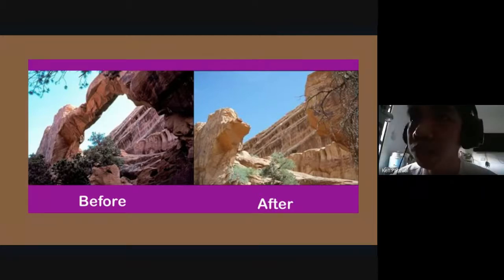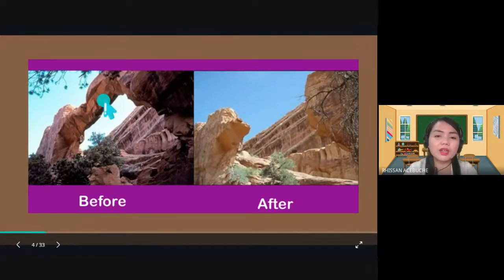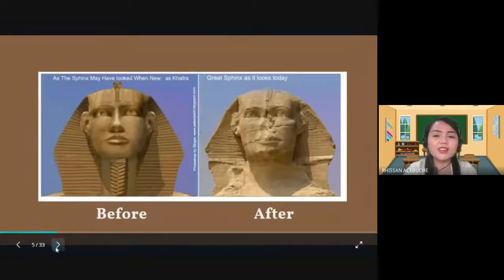In the first picture, the rock formation forms something like an arch, and then in the after, the arch kinda erodes or it disappears. Yes, there's no more arch here or a bridge structure here in the after picture. That's good. It's correct. How about this one? The second picture. Yes, Flores.